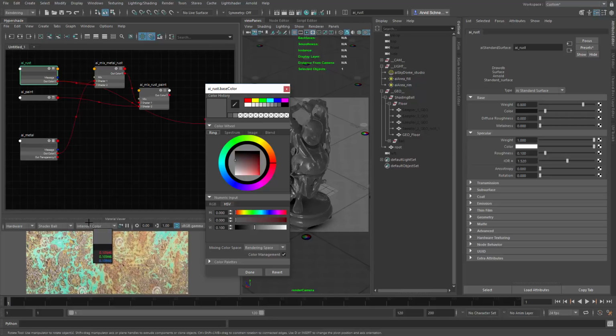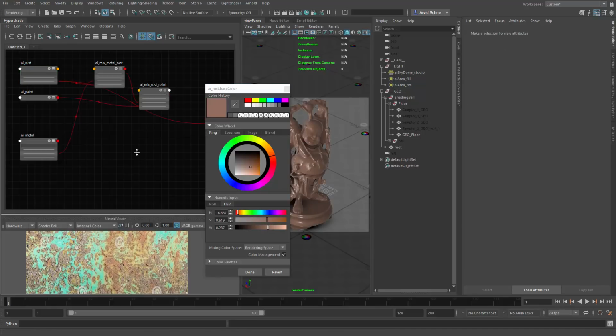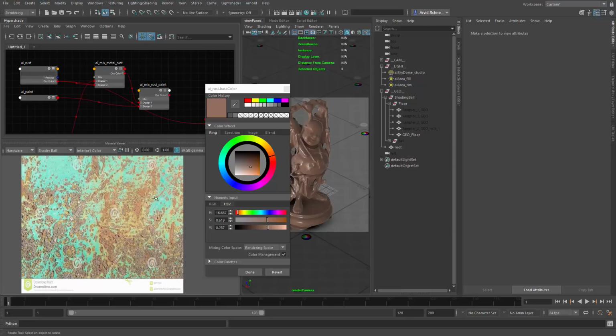All that stuff works. Super weird. So here it picks up a color from the rust. That's some bug here. Anyways, let's just maybe then dial it in a bit more.